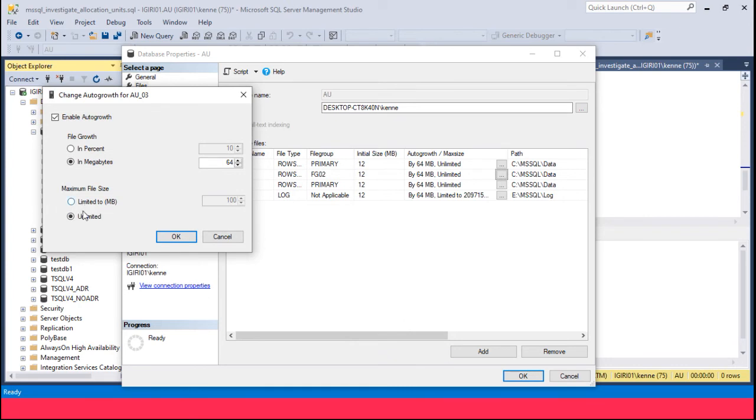So you're saying that it was set to unlimited, right? Like this. Yeah, and auto growth was enabled. You're not sure whether auto growth was enabled. Okay.